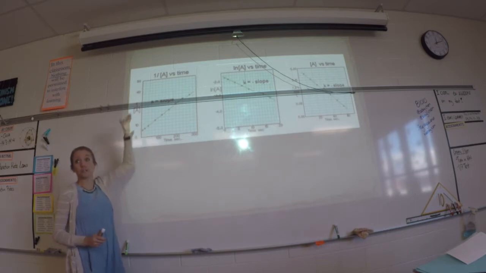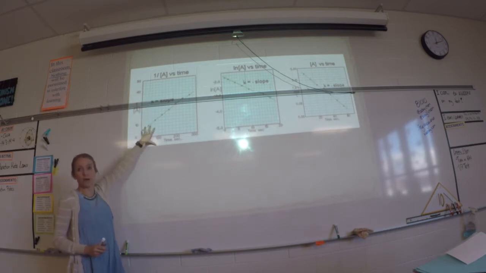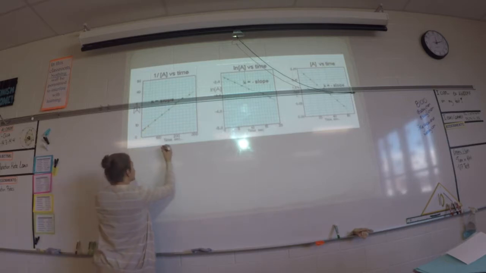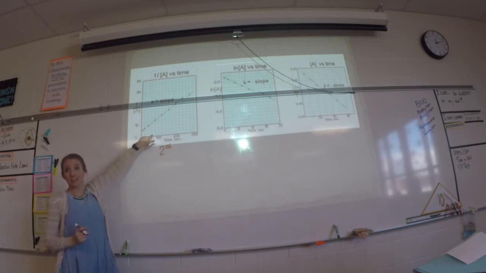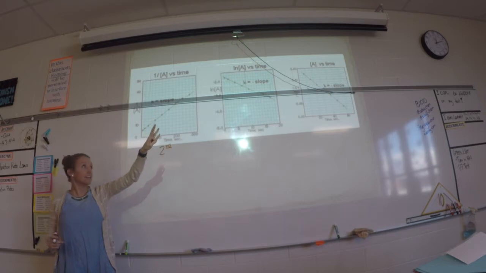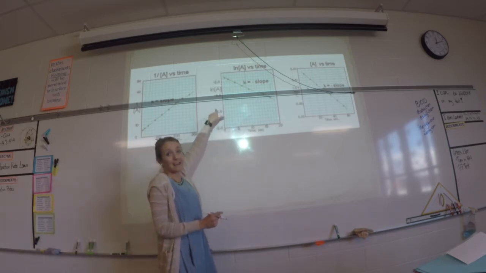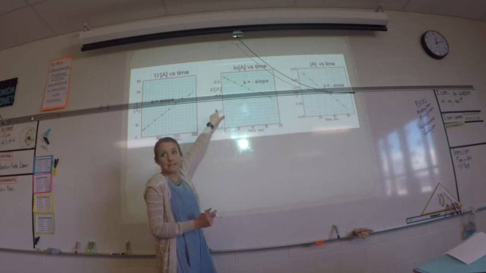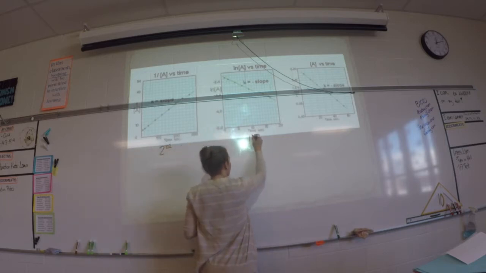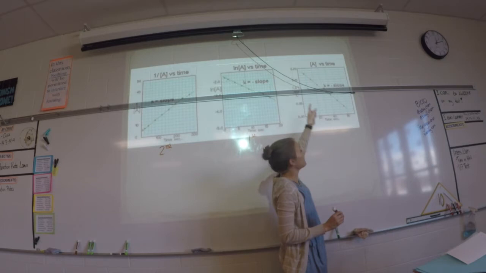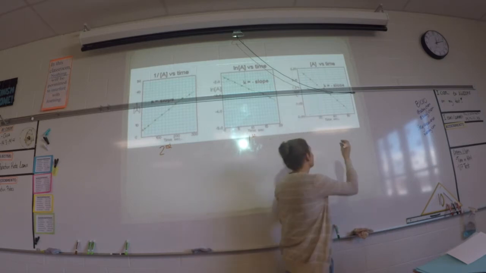So if it's a straight line, what order is this one? Second. Second order. Good, Lizzie. Have a smiley face for that. Okay, so that would be a second order reaction. So these are 3 different reactions here. Because this one is straight, and I'm graphing time versus the natural log of A, that would be first order. And then this is time versus concentration. It's just 0.